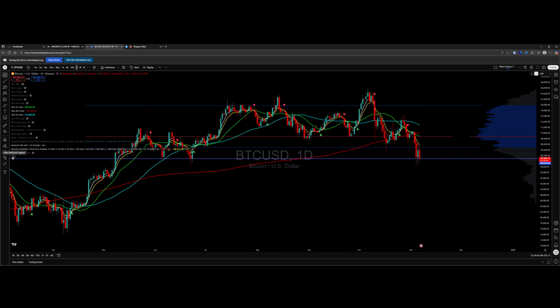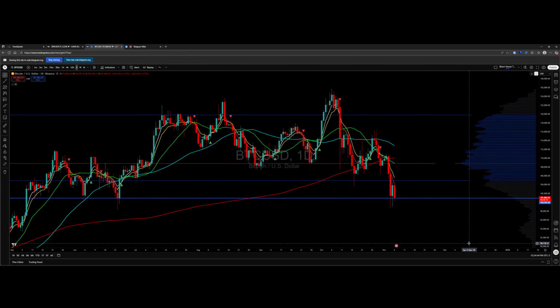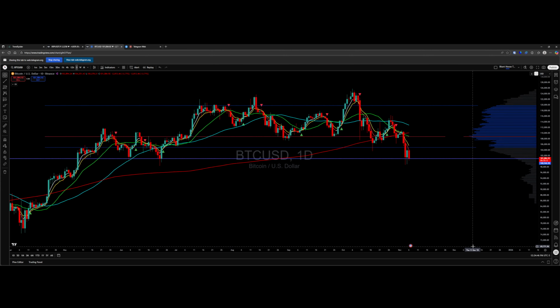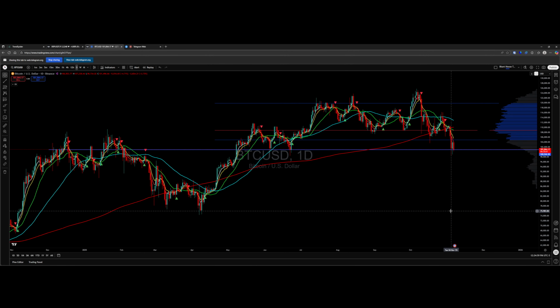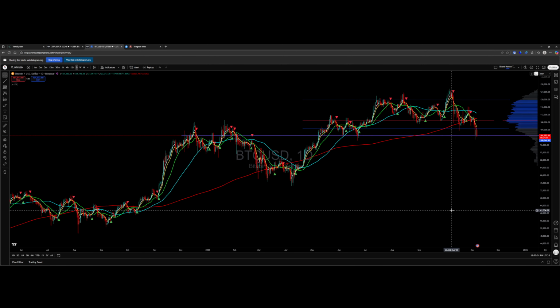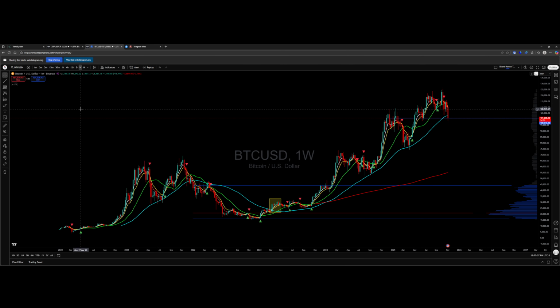And when you have these big parabolic moves up, those retraces feel very, very intense. And if we just add a little bit of context to our chart by adding a 20, a 50, and a 200-day moving average, well, we've broken the 200 in a significant way. And this level at 100,946 is exactly in for another tag. So this is starting to get a little bit concerning, right?